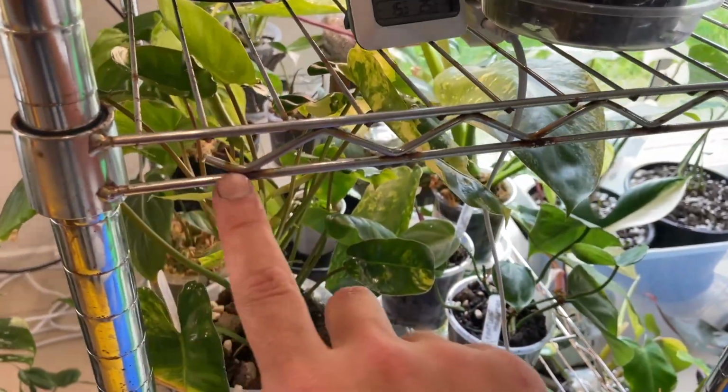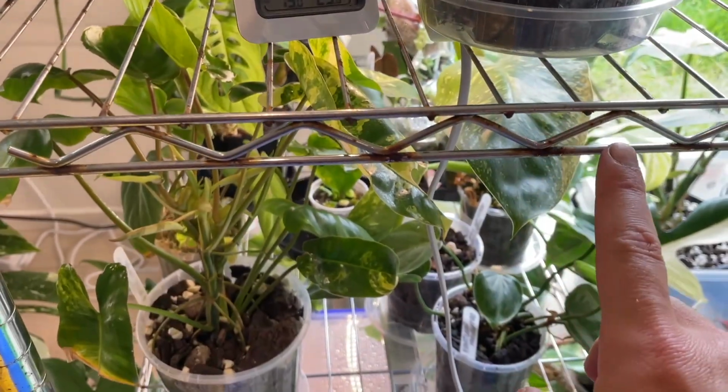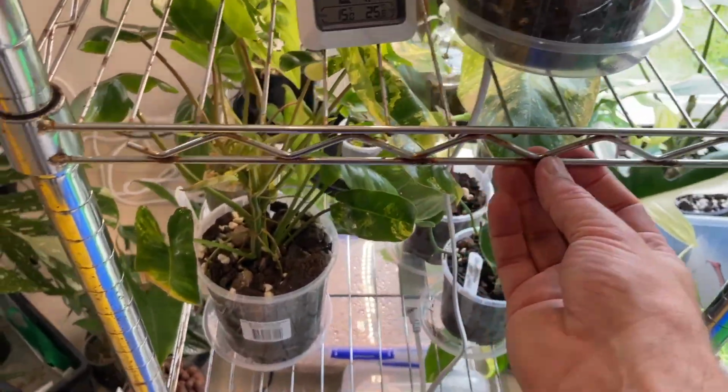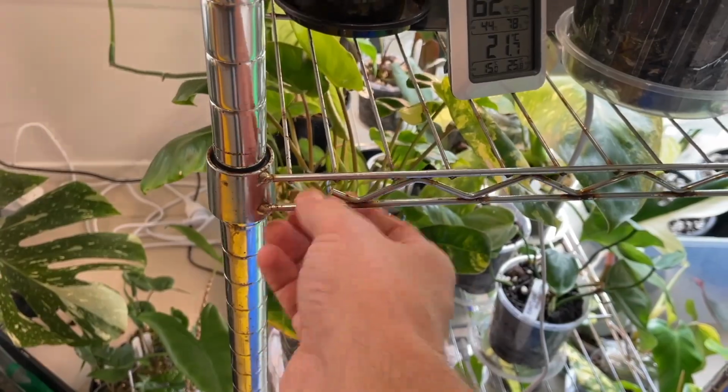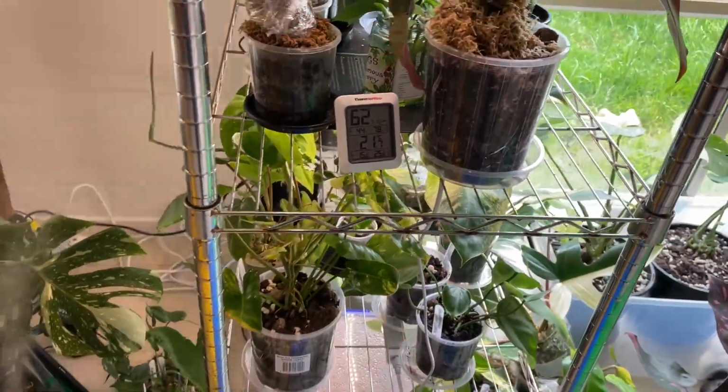Okay, so here is what I was talking about. It's not the worst thing in the world, but if you were to allow this to continue, within a few years you'd probably run into issues. Though because these are so cheap and affordable, maybe it's not too big a deal, you just replace it.